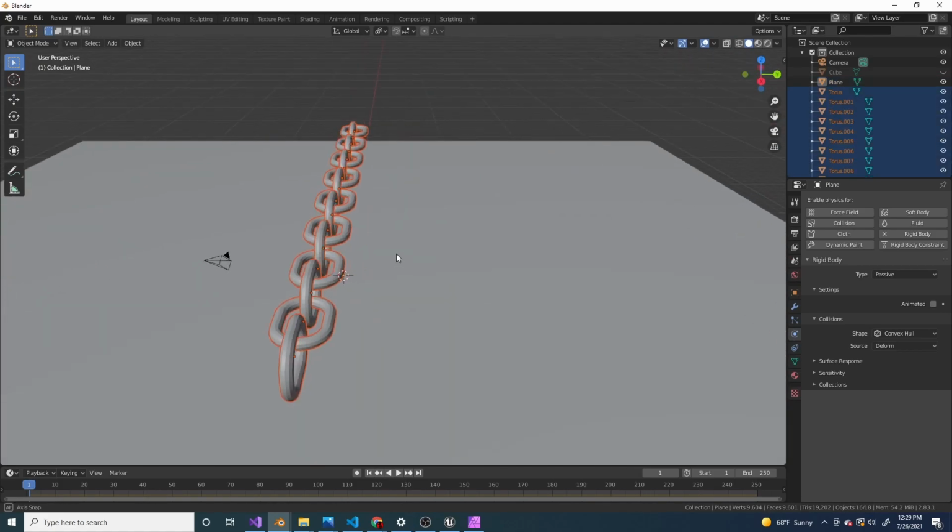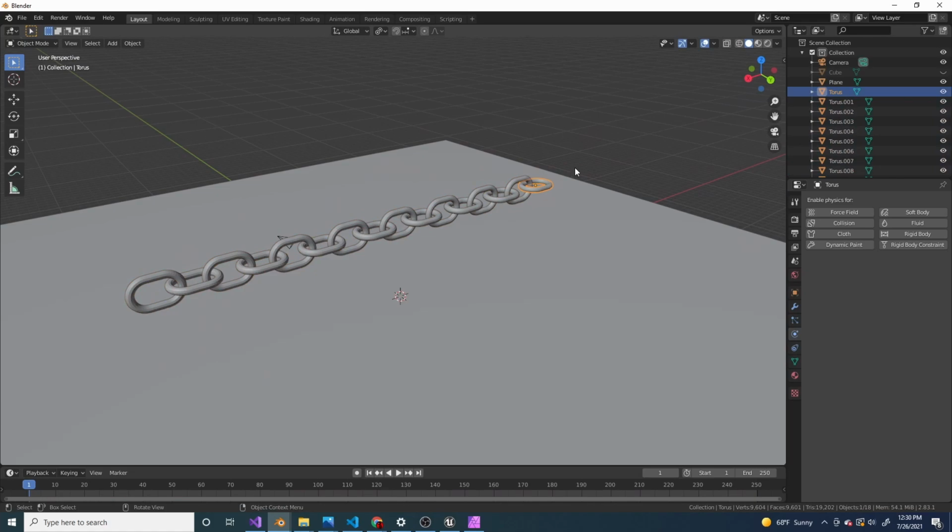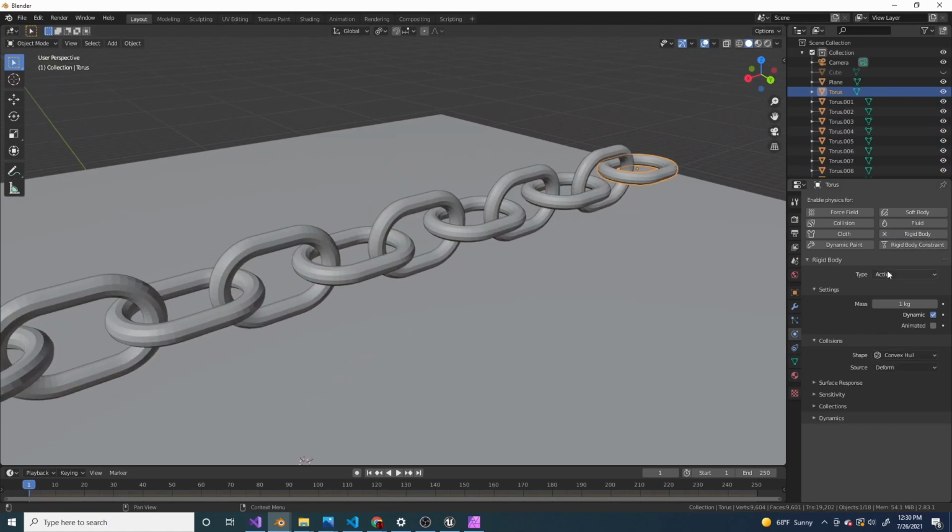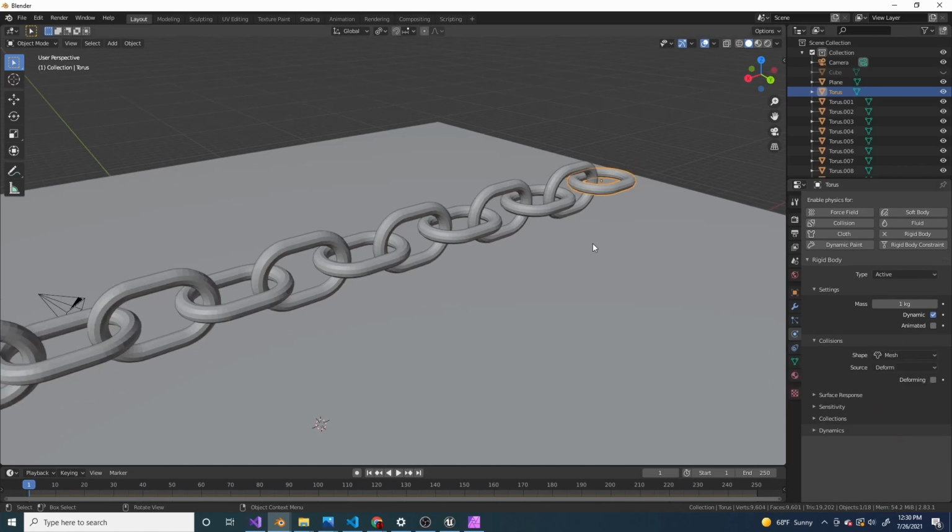So select all the chain links. Actually, just select one of them. Click on rigid body. Keep the type at active. Change the shape to mesh.